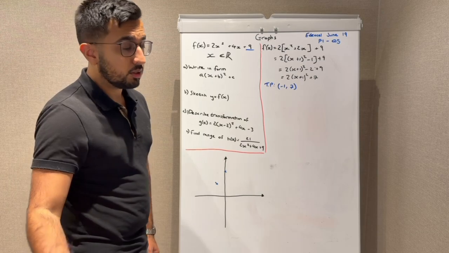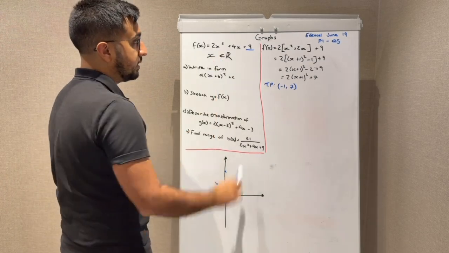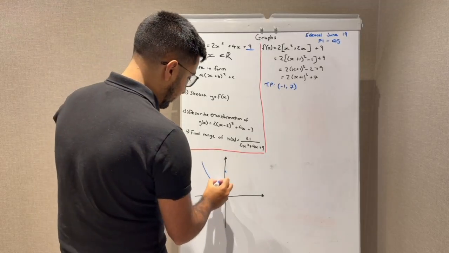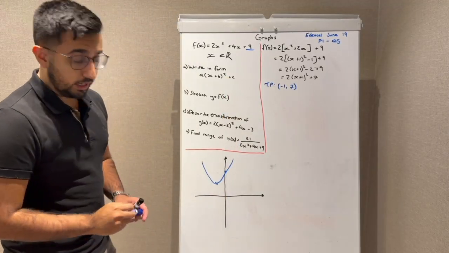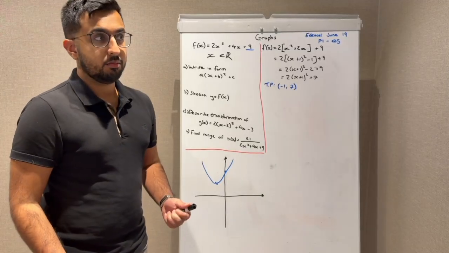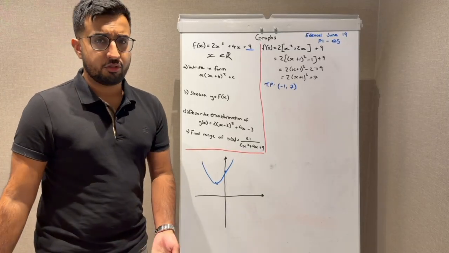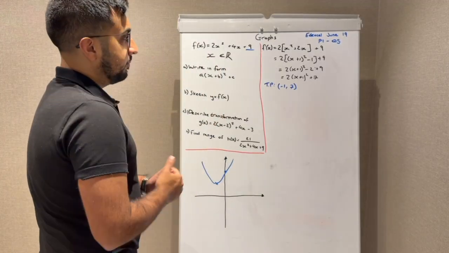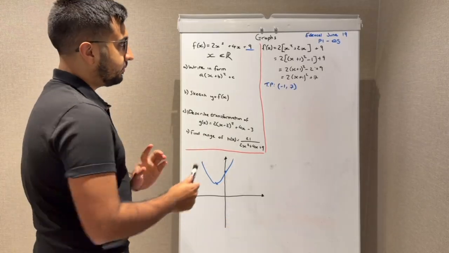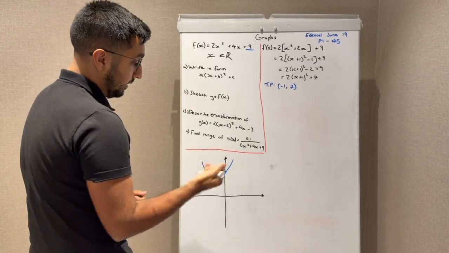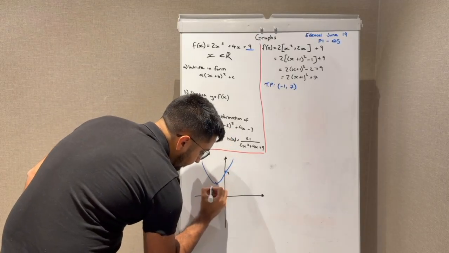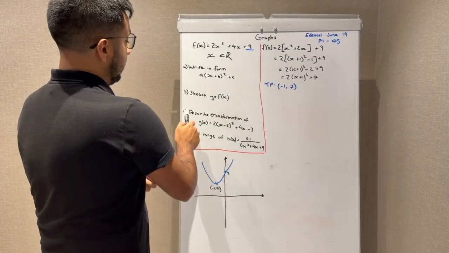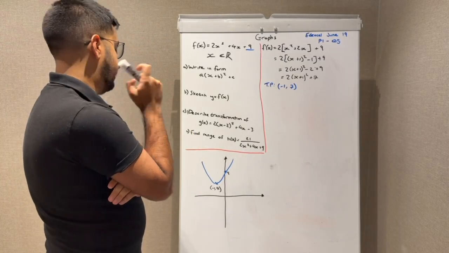Do you need to calculate the roots? No. It is a positive x squared graph. It has a minimum value above the x-axis, meaning it will look like that. You can put it in your calculators. It will say math error, or it will say imaginary numbers, etc. So use a little bit of intuition and you'll be fine. That's part A done, that's part B done, and just before I forget, everything is now labeled. And now part C, describe the transformation.